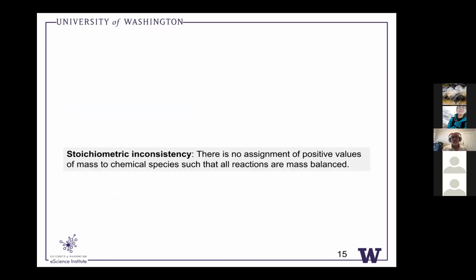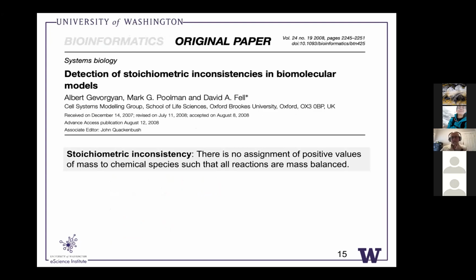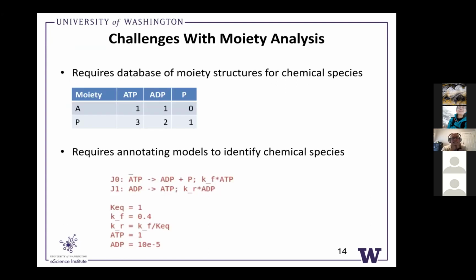The next approach to, please, go ahead. To go back to that previous slide real quick. Yep. Are there systems that, even if they don't know anything about it, would see the first reaction and then flag the second reaction as wrong because it's not the same? Like if you go from ATP to ADP plus P, it just knows you can't go backwards with just ADP because you don't have the P that you had before.